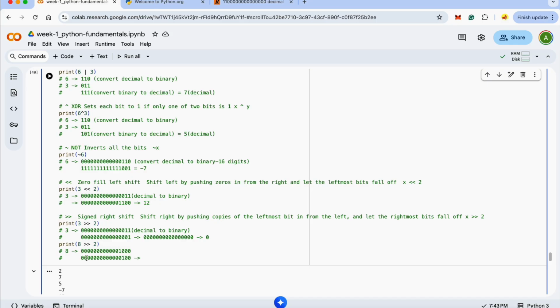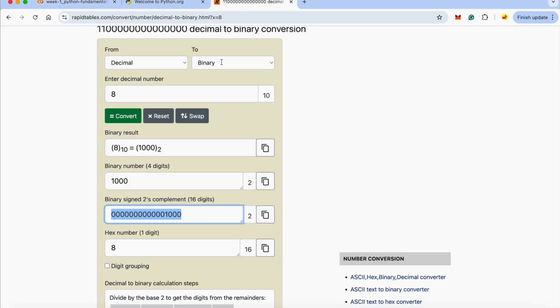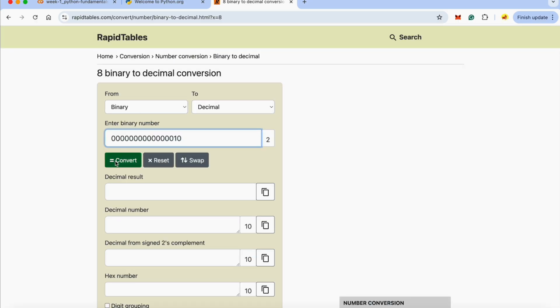Then the second push will happen, it will become 0, and this one becomes 1, right? Now if we check what this is, it should be 2. Let's verify it.